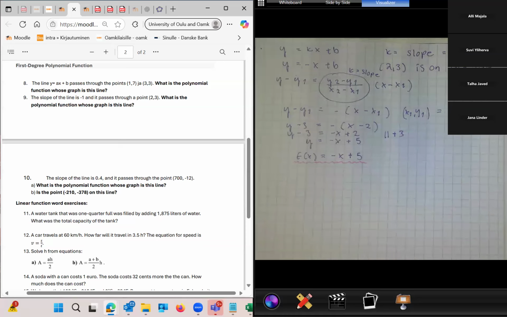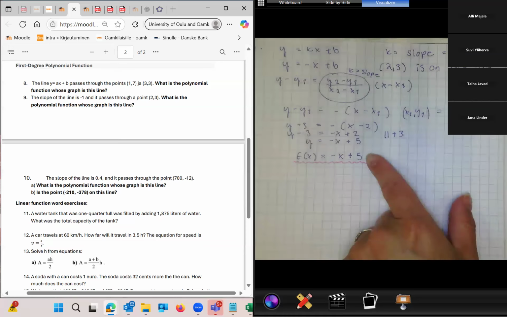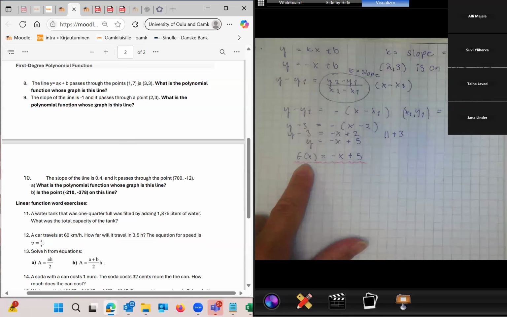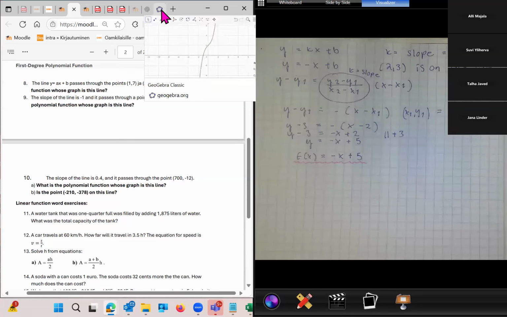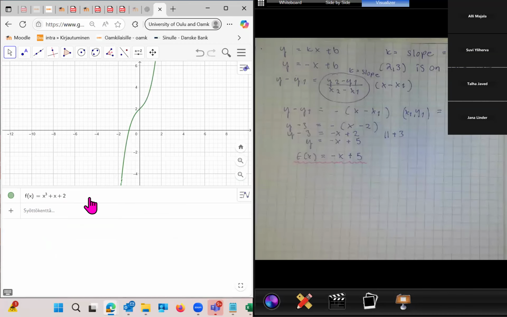So exactly the same thing that we were doing, we just name it in a bit different way, and we write it in a more official way here. Which means that, of course, you have on the y-axis, if I write it here, also in GeoGebra, could I write it like this? Y is minus x plus 5.